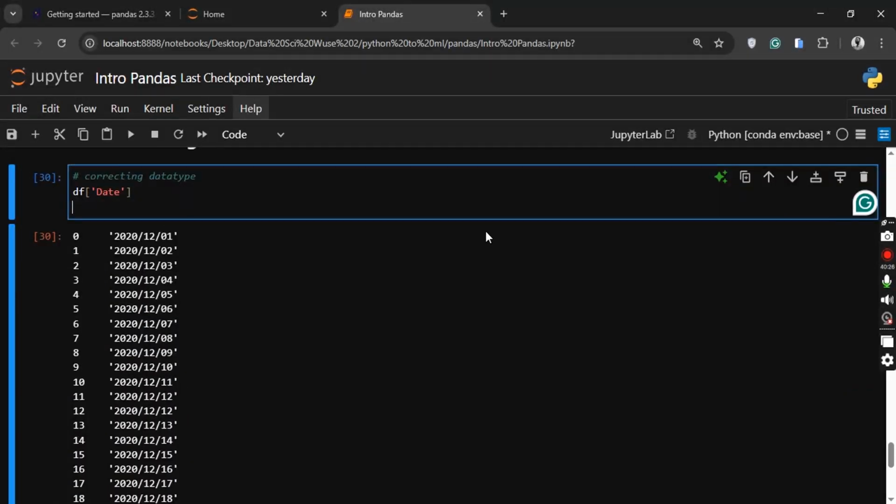So for me to do that, I have to first of all use dot dropna, in place, and then equate this thing to df square brackets date.